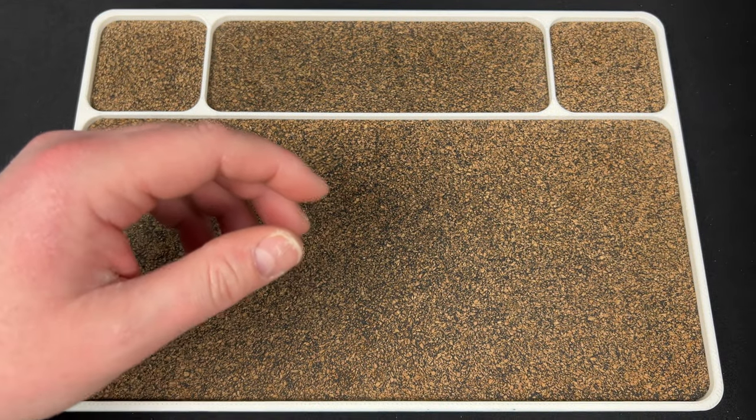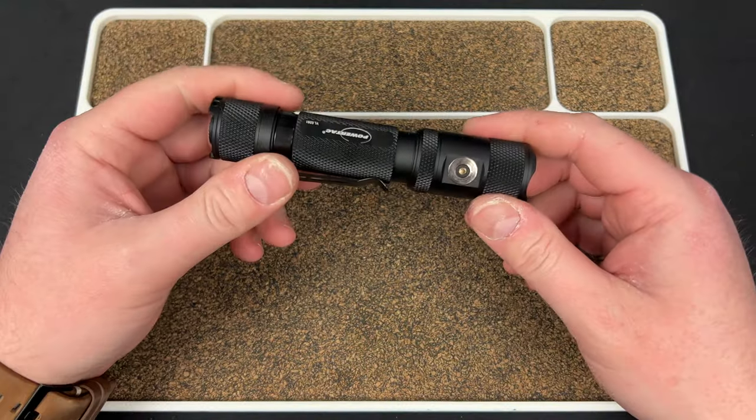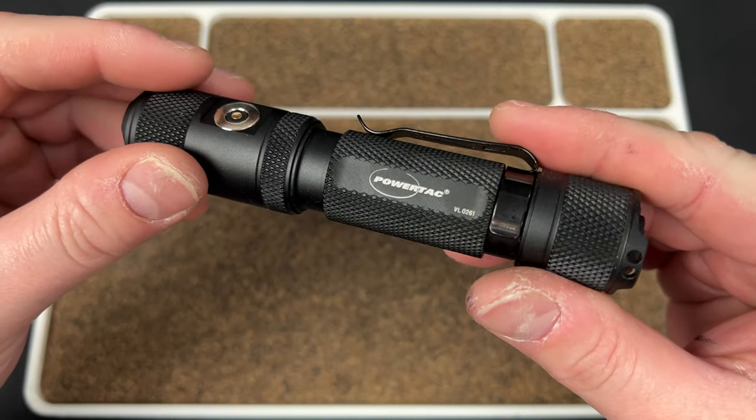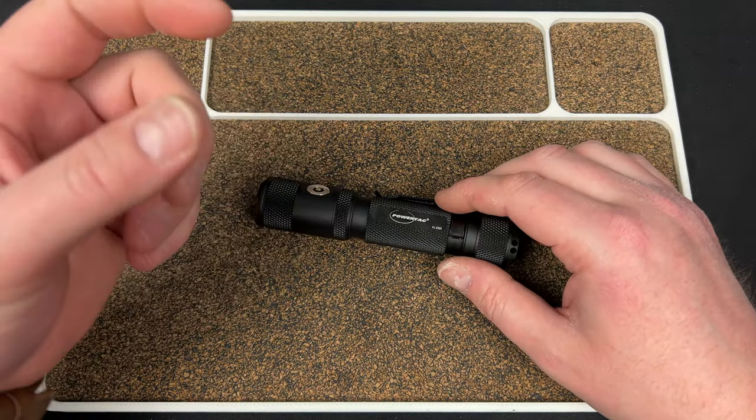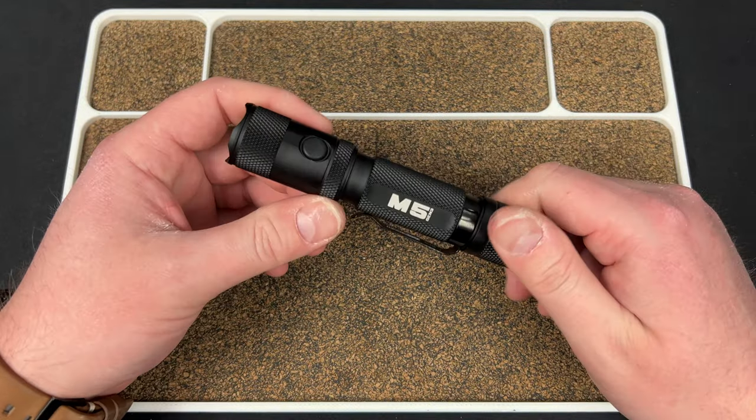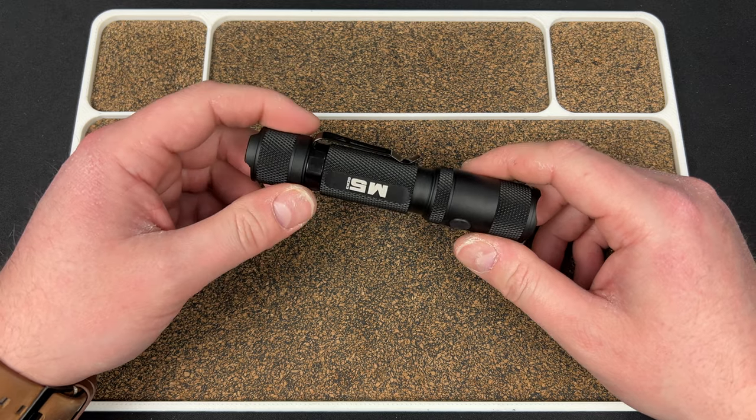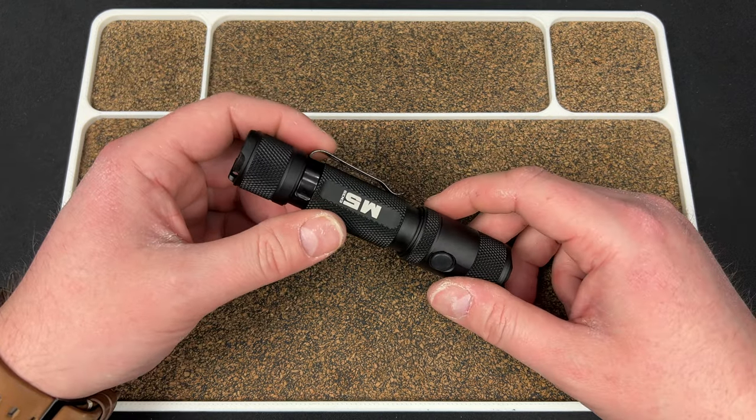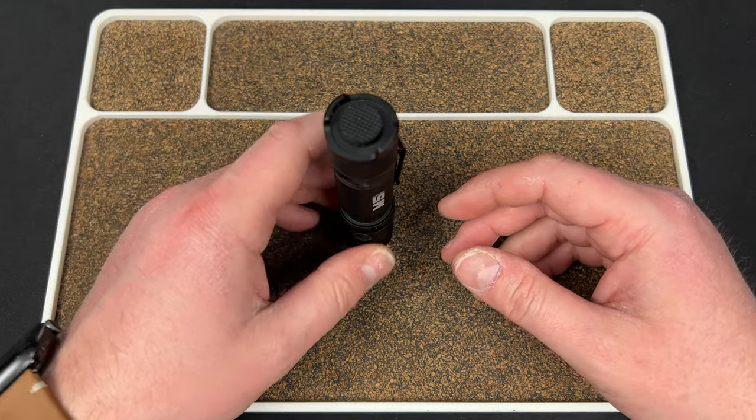The next one is going to be the flashlight. And then I'm going to finish up with a cool one. So, this is the PowerTac M5. So, this is another company I do have an affiliate link for down in the description. They hit me up and said, hey, do you want to check out this flashlight? If you don't like it, no worries. Just let us know. If you do like it, then cool. Do a review or whatever. So, I got it. And I was like, all right. I like it.